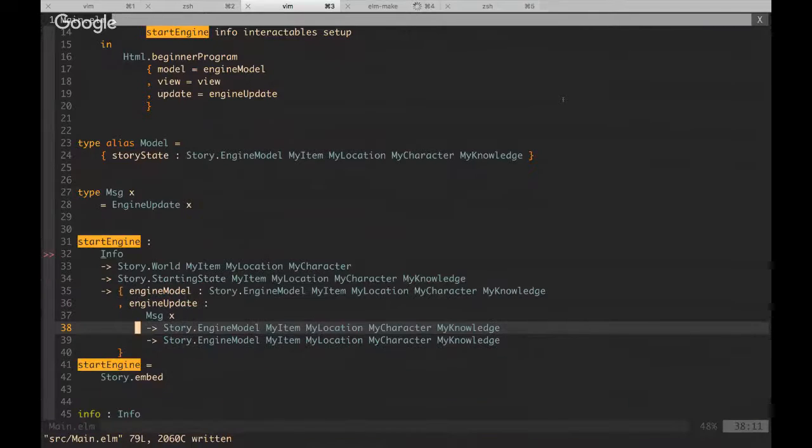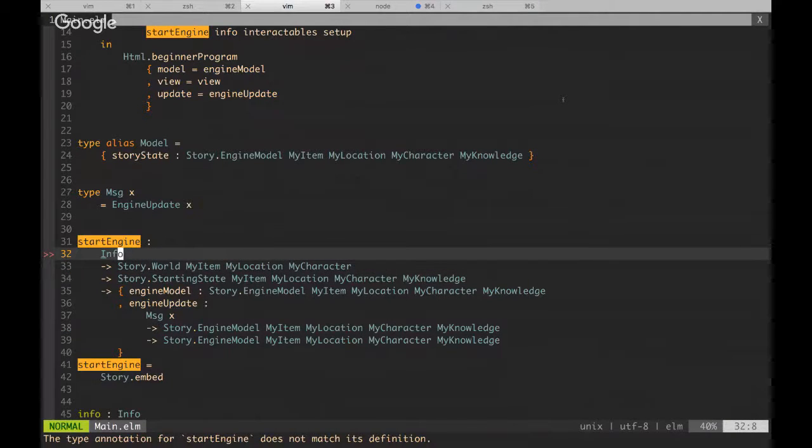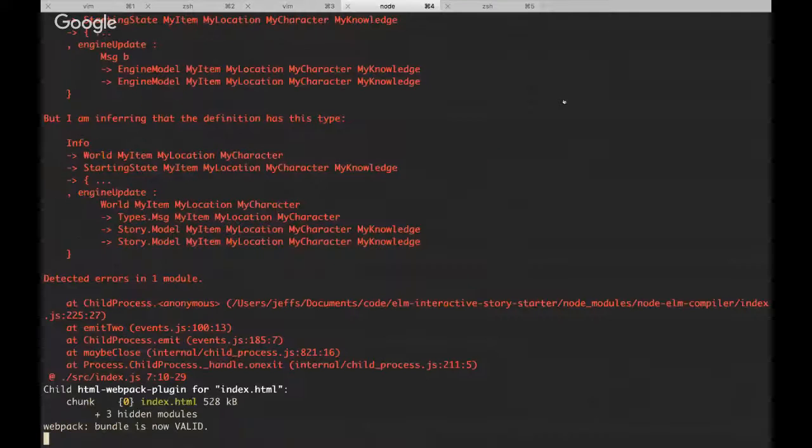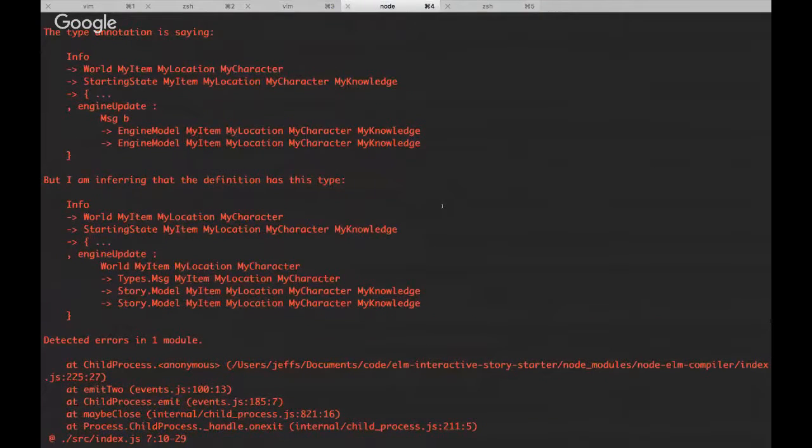Got my arrow. Let's see. Okay. Info. Sorry, not info. I don't even remember what that is. A little easier to see this big error here.